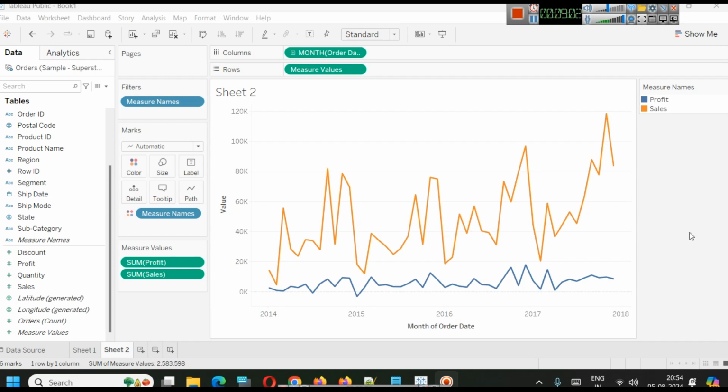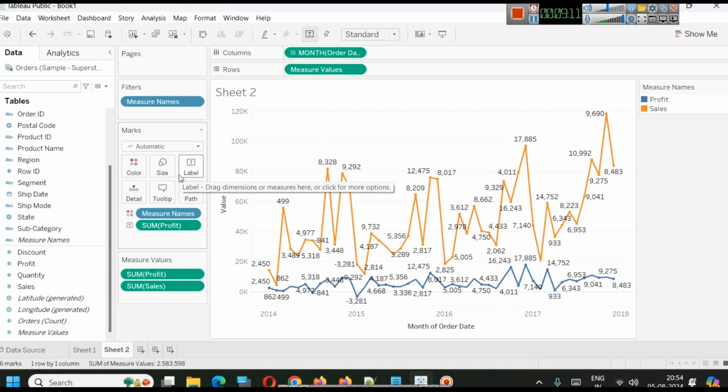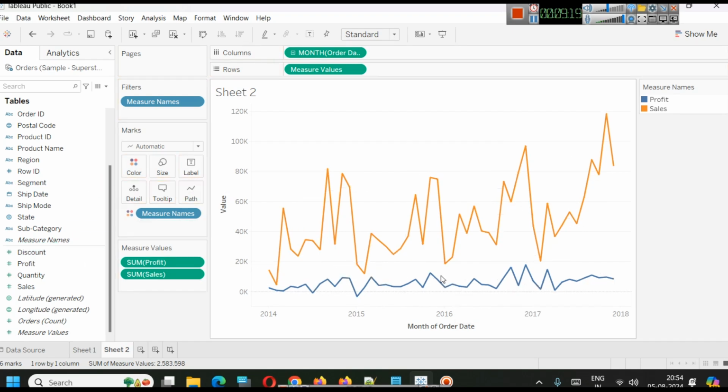You can add other details to this graph. Other details like, suppose you want to show profit in label, you can do this, right? But it will make the graph not so user friendly, but you can do this. If you want to remove, you can just remove this. Okay, and this is one, right? So when we are analyzing sum of profit, this is a better graph.